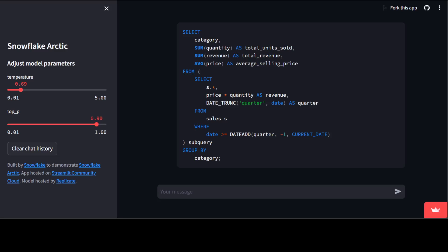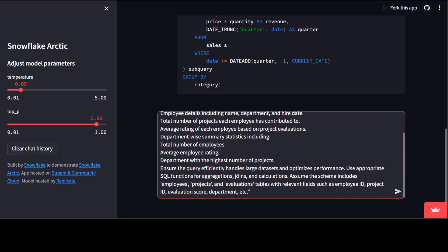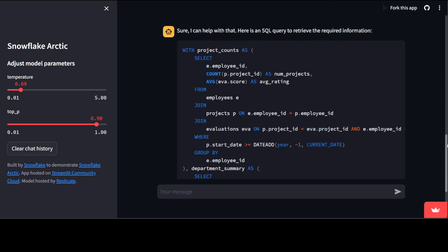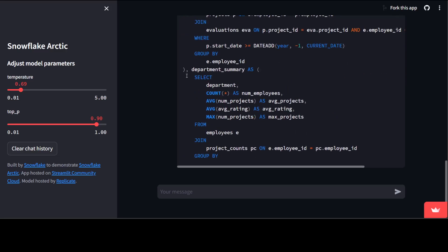This time, I've given it a more complex SQL problem: imagine you are tasked with creating a comprehensive report on employee performance across departments for the last fiscal year, with some criteria. This is a typical enterprise-level question. Reviewing the SQL it generated: it has a WITH clause, it is joining employee, project, and evaluation tables, there's a JOIN, another WITH clause, a subquery, and a GROUP BY. Not only the speed but the quality of SQL it is generating is simply outstanding.